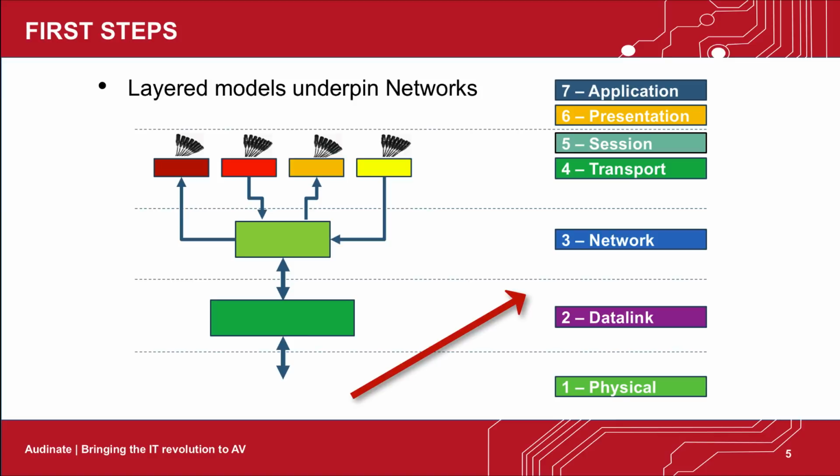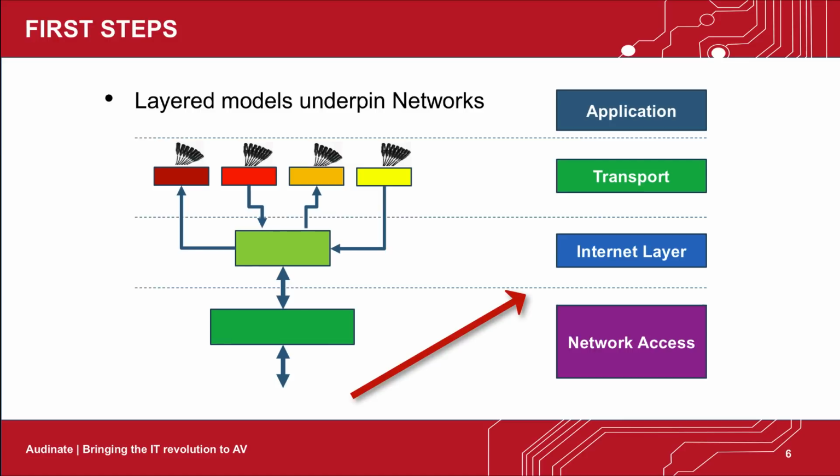On the right, you can see the OSI model, which has 7 layers. We can see that these layers don't map exactly the way we perceive our networks to be. There's more detail here than what we really need. By contrast, the DoD or TCP/IP model is very compact and fits exactly into how we're working with our audio networking system. So the TCP/IP model is actually a better fit for what we're doing with audio over IP.